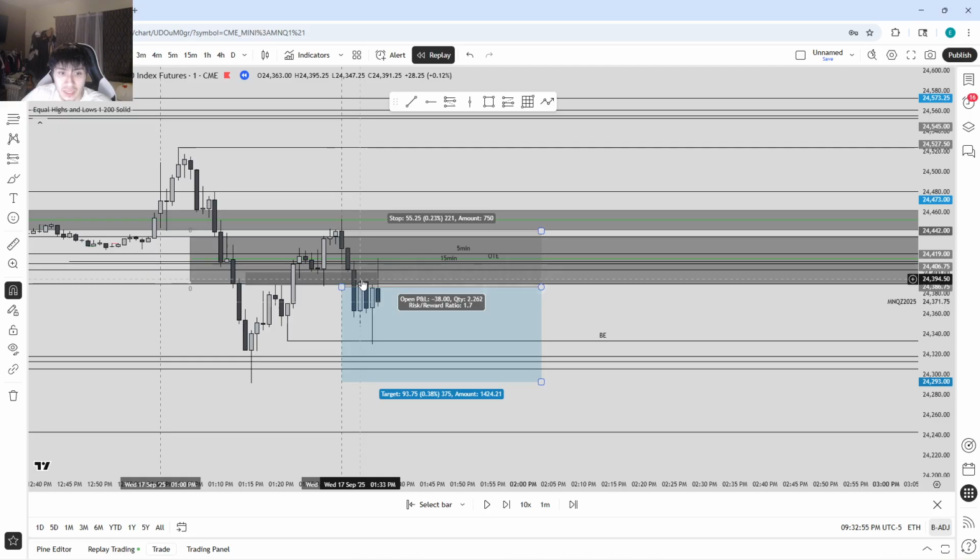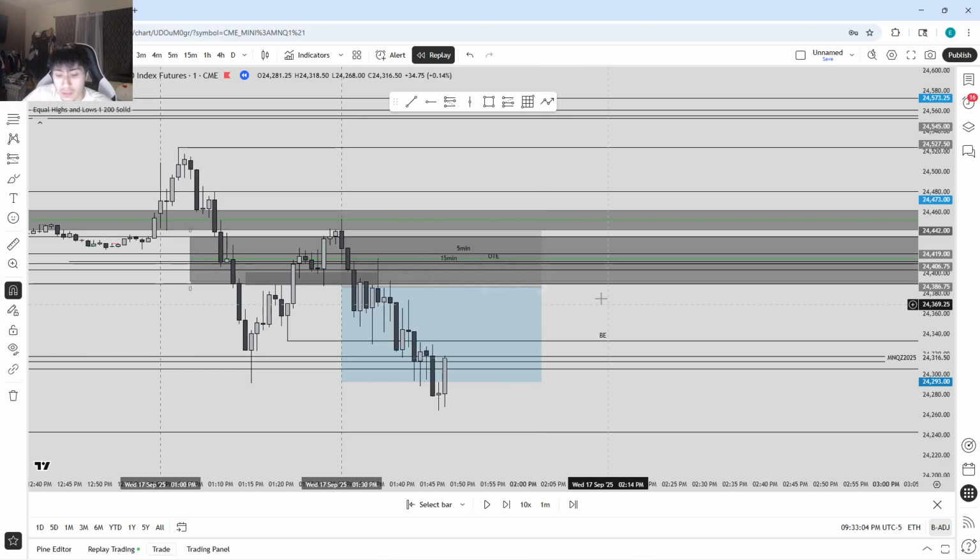But this is just manipulation to take out this LR and rebalance to this gap to then continue lower, in which we did. And full TP would have got hit 1 to 7, and it was a good trade. I just got break-even, you know, sometimes. But you know, I'm building this discretion to just let it run. It's a good play just to let it run.